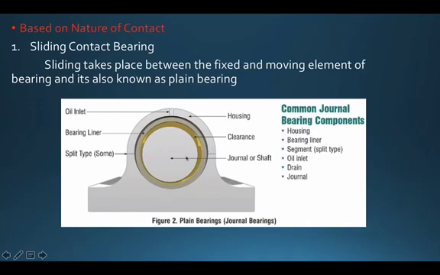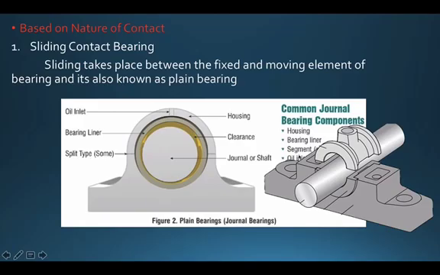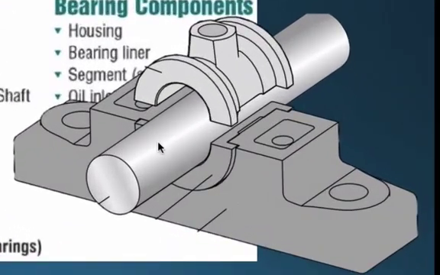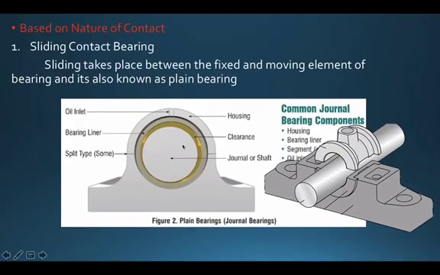It's the fixed element. So the moving shaft will be supported by the fixed housing of the bearing through this kind of arrangement. Here's a better picture of the bearing. We have a moving shaft, also known as the journal; the shaft within the bearing is what we call the journal. We'll have a bearing cap, and between the bearing cavity and the shaft there will be a clearance, and through that clearance we will be supplying oil. This lubricant helps to reduce friction and build up pressure. These are the components of the bearing: the journal, clearance, housing, and the bearing liner.